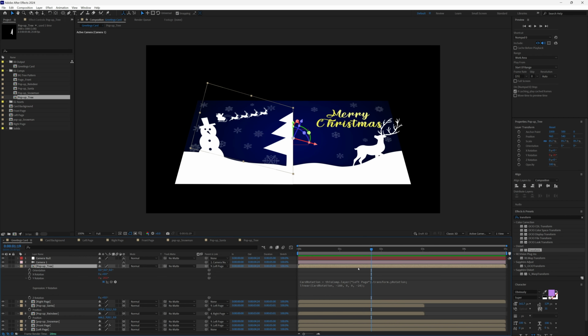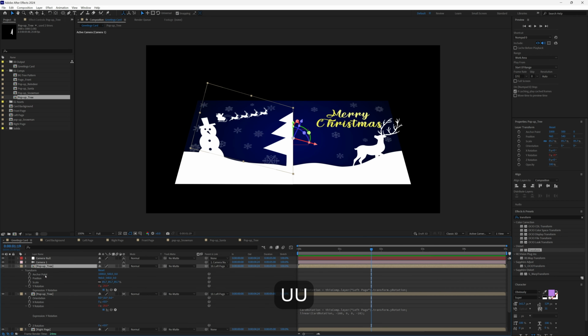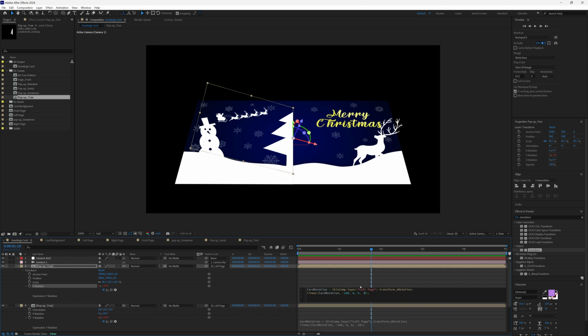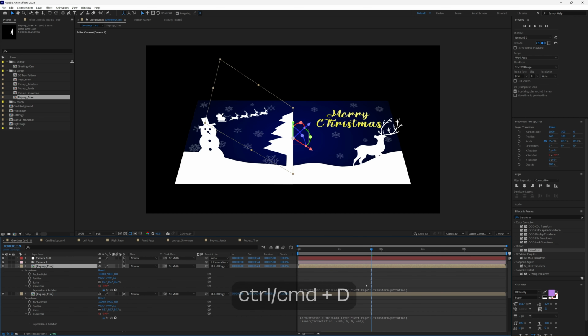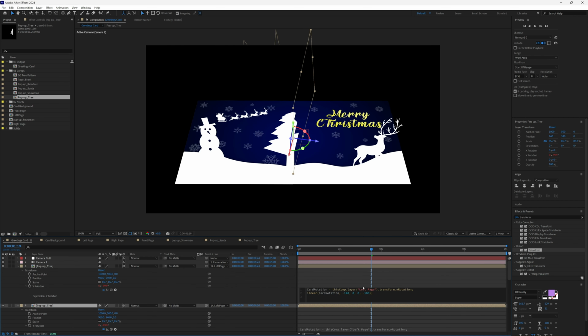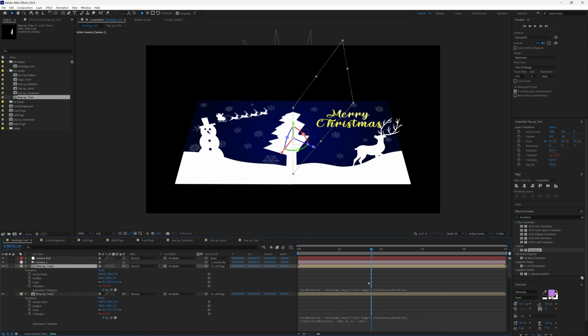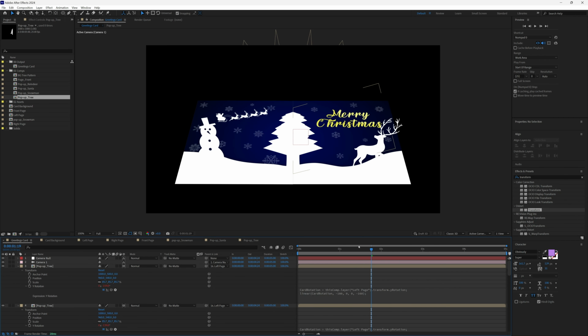So with that at -120, I'm just going to click on the layer and duplicate, and if I just hit U twice on the keyboard, it should bring up our expression. So we can go straight to the expression, change that to -40, click off, so I can duplicate again, press U twice, change the expression to -60, click it again, duplicate, -80, duplicate, change it to -100, duplicate, that'd be -120, duplicate, getting there now, that'd be -140, and it should be just one more, -160, and there we go.